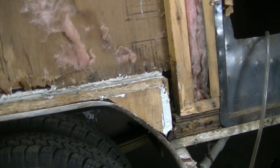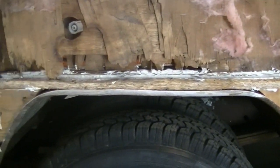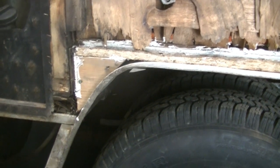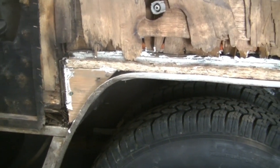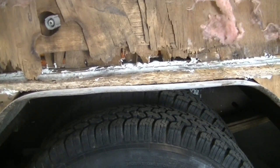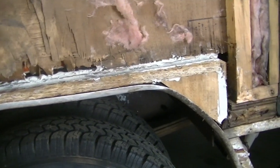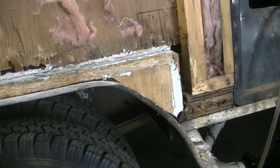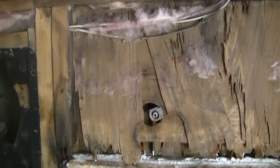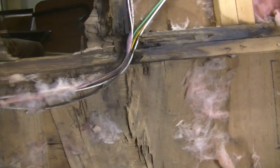Well, I cut some boards and we've redone that bottom portion there. As you can see, I'm quite fond of wood glue and I'd rather just make sure that it's overly fastened than coming apart. I screwed it together. I re-screwed the metal flange for the fender well back in place to the wood and secured it. So now we're going to move up and start heading towards the window. We'll see how it goes.